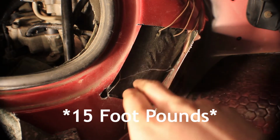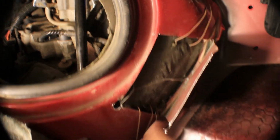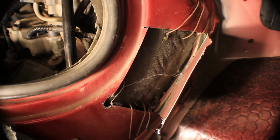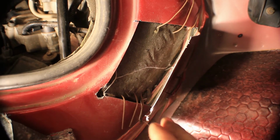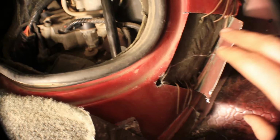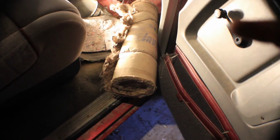Okay, holding that piece back in, I used wires. I just kind of poked it through, ran it through, poked it through the other way, and I bent it so that it's going to keep it from going in any further. Because you want that fiberglass back in there. You don't just want to push this back closed, because that's right next to your exhaust manifold, and a lot of heat's going to come through there. I don't know how hot that piece could get, but it could catch your carpeting on fire. So this is just part of a roll of 2x4 insulation.